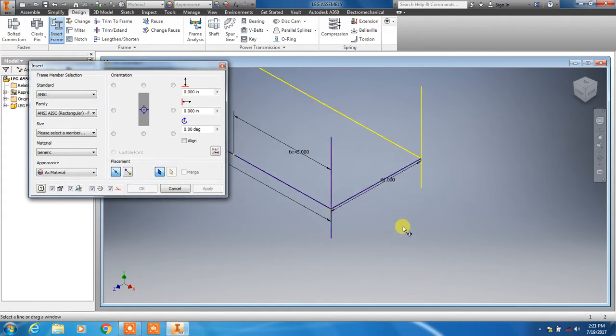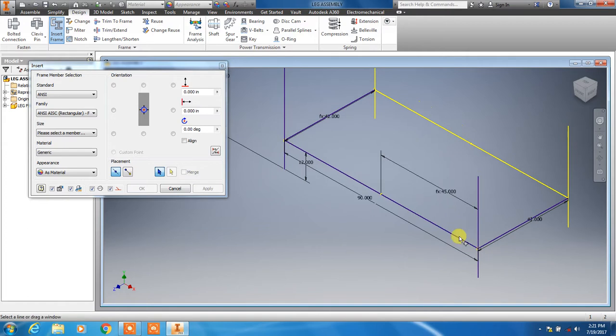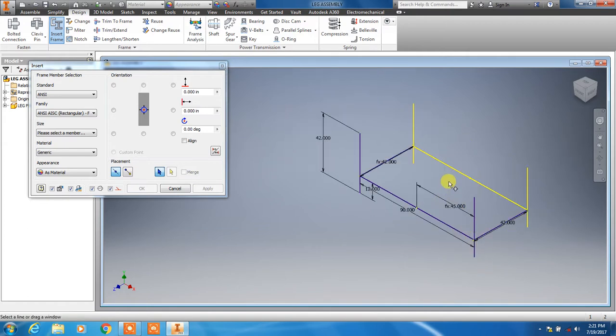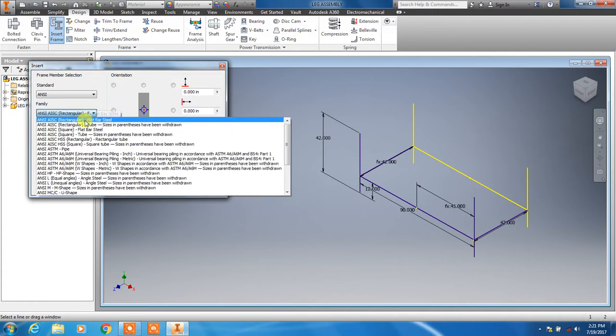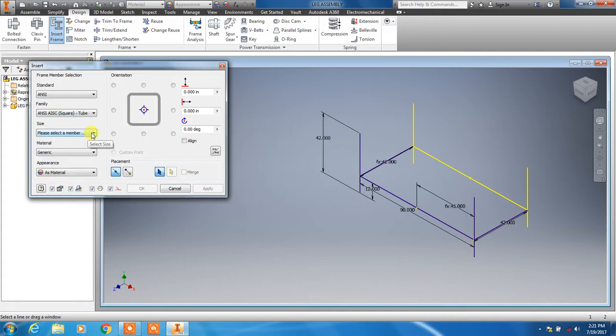Now here's the easiest part about Inventor. It will allow me to decide how I want to place the legs. So I'm going to go over here and I'm going to pick the piece of steel I want. The first thing I'm going to get is some square tubing, and I'm going to pick, let's use 3 by 3 by 3/16. This is going to be a heavy table, a good shop welding table, so we're going to go ahead and use that.